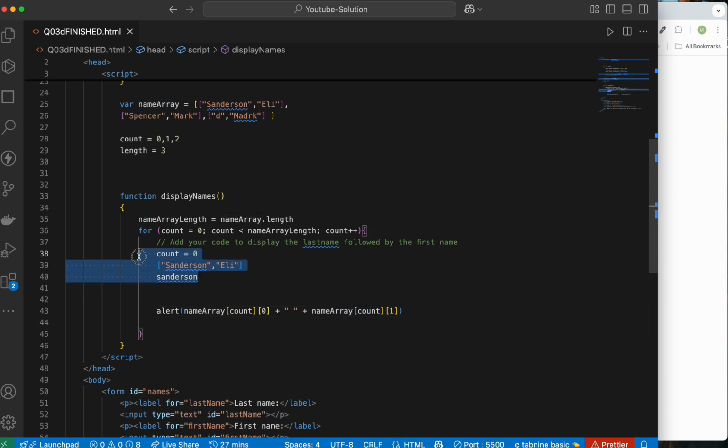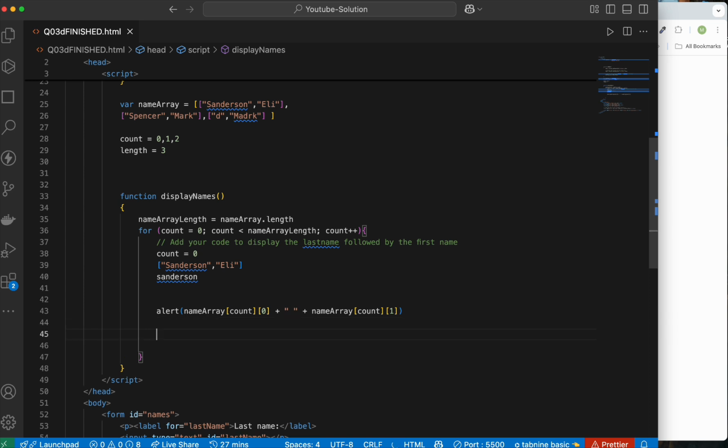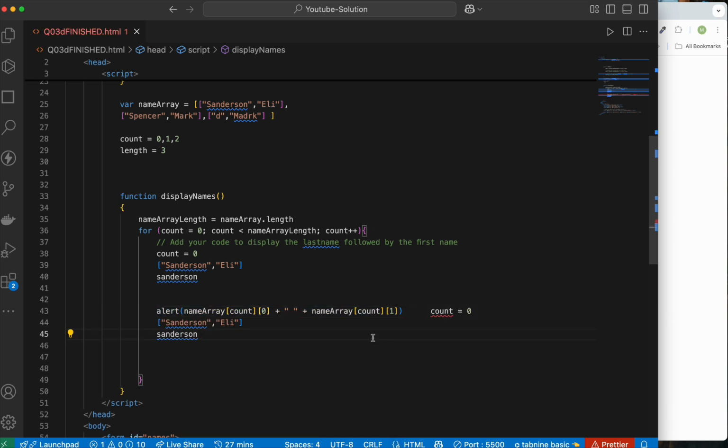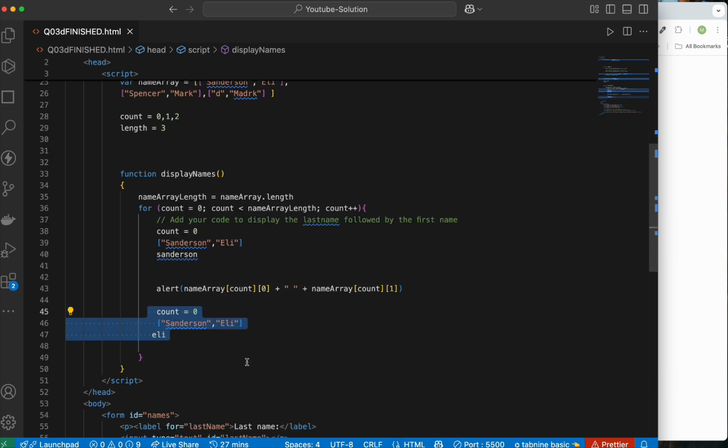Now, look at this one. When it comes to this perspective, maybe you can add it here, the second one. Okay, the count is still 0, but this one is 1. So when this one is 1 and count is 0, they are targeting this one, is it? So they will visible here, right? Now we complete the first loop.